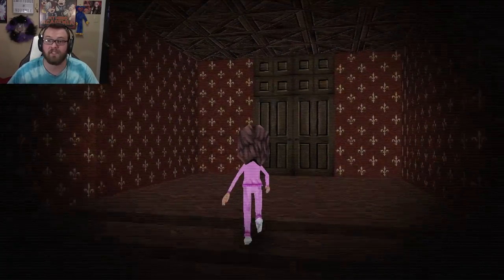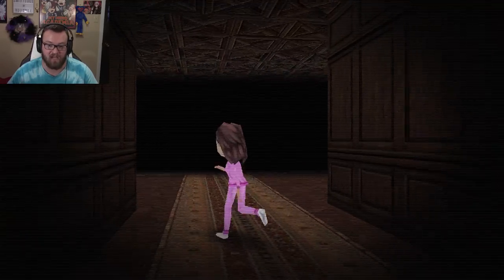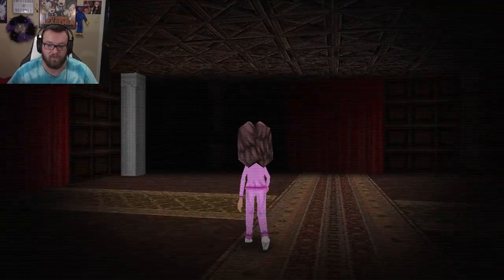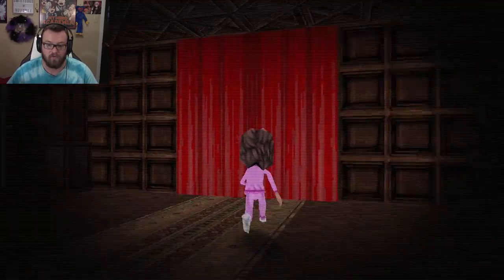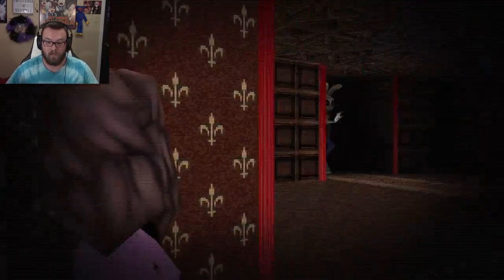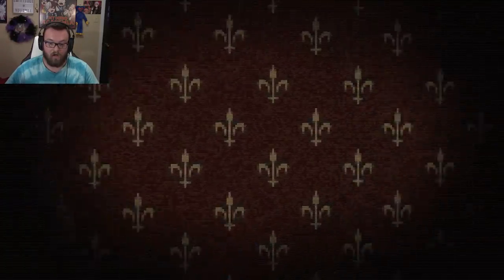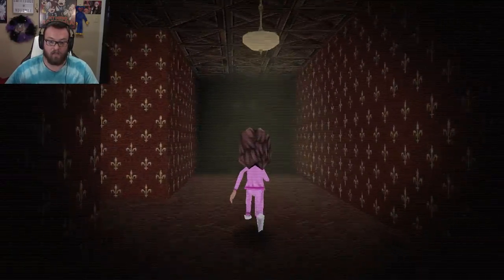Alright, so now we've seen Mr. Hopp and all his friends, and now a skeleton creature that's walking around with a pitchfork. That's honestly terrifying, because now we have new enemies, new monsters to look out for. Oh no. Oh god!